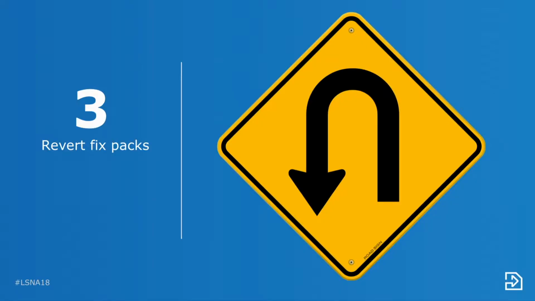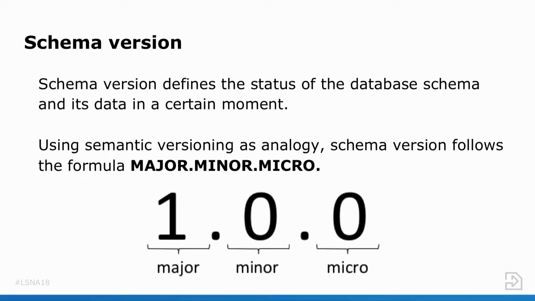The second thing is reverse fix packs, right? So I'm not sure if all of you have tried this before, but in Liferay, if you install a fix pack, if you face any problem, you want to revert the fix pack and you don't have a backup, it's really a pain, all right? So we actually address this in 7.1. It's easy now, you can reverse from one version to another one. So for the next 3 slides, I'm going to take you through a little bit of history, how we did this. Maybe it's not going to be interesting for everyone here, but I'm just going to show you how we managed to allow you to reverse fix packs, right?